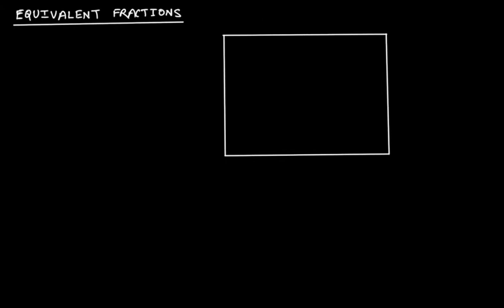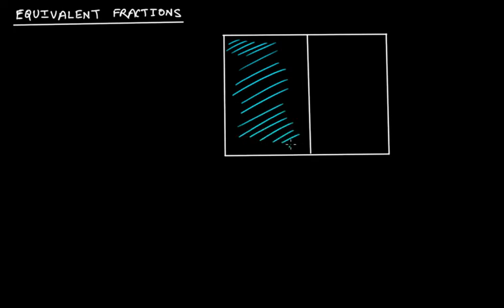So let's say that now we have again a blank square. I divide this square into two equal parts. Now this entire square has been divided into two equal parts, and let's say I am talking about this portion, this part. So what part is it of this entire square, what fraction is it? You will say that this fraction is actually 1 by 2. This 2 is telling you how many equal parts this square has been divided into, and this 1 is telling you what part you are talking about.